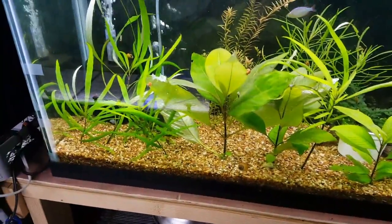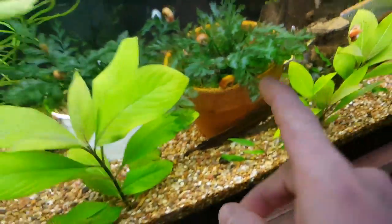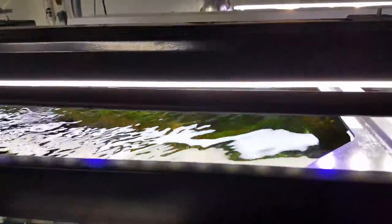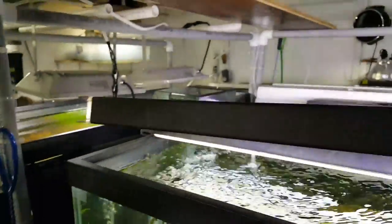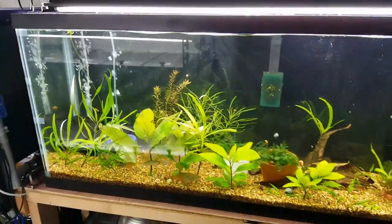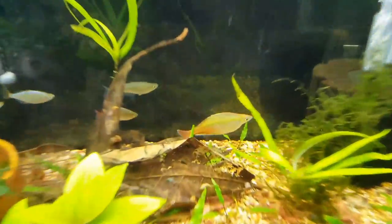I also have mystery snails in here. The plants are hygrophylla gustafolia, hygrophylla compacta, a little bit of mixed Christmas moss, some bulbitis — which I'm super excited about, hoping it gets big and starts growing — and a little bit of rotala, I think that's rotala colorado. Lighting is two T8s and then a really cheap eBay LED which I've fallen absolutely in love with. For $25 it's a pretty darn good light — great for low light, but needs a little extra for medium light, so I threw that on.